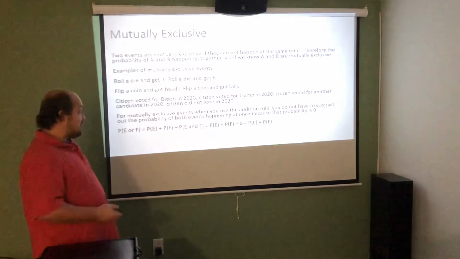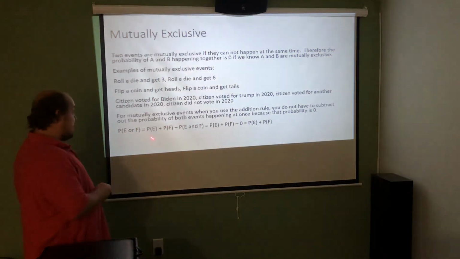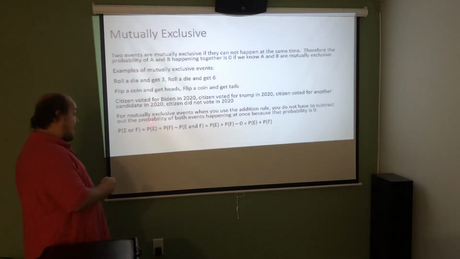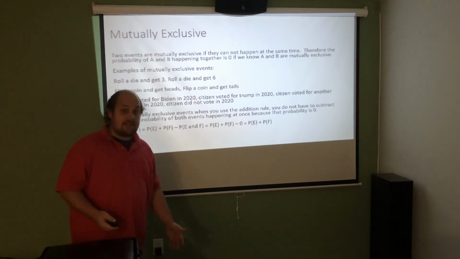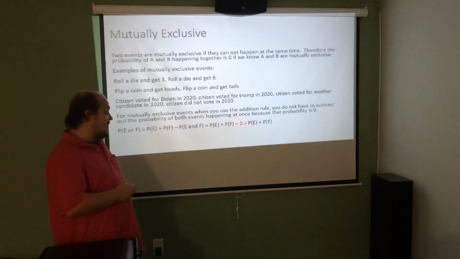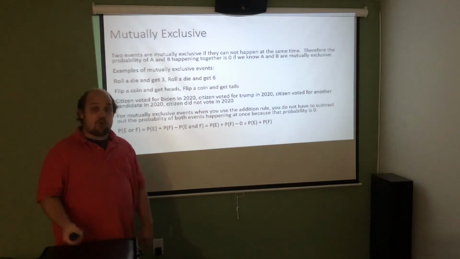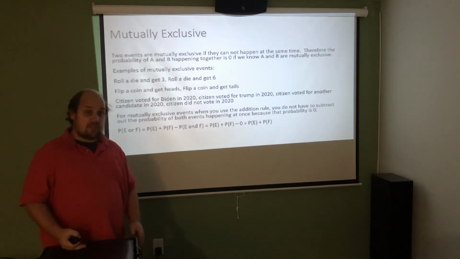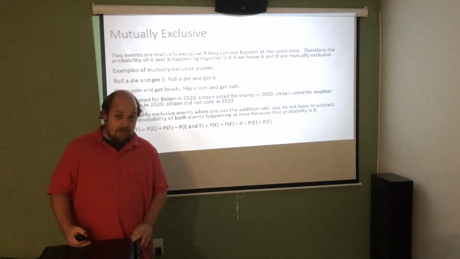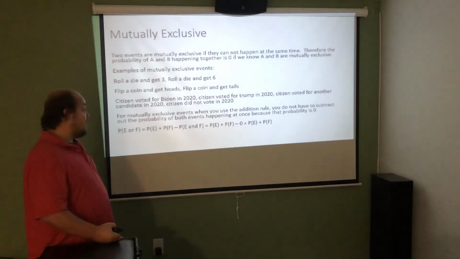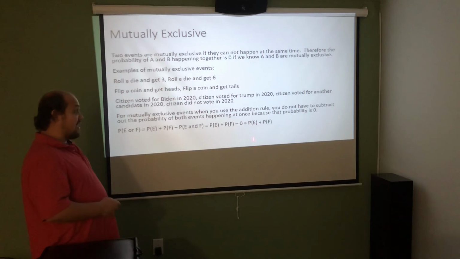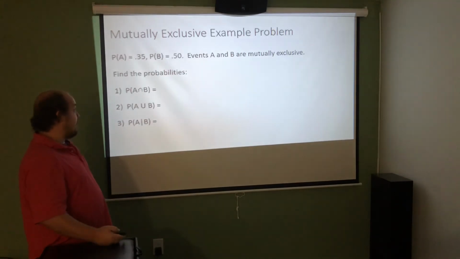What that leads us to is a slightly changed addition rule. Before, we had to add each of the probabilities and subtract out their overlap. When we have mutually exclusive events, there is no overlap. They can't happen at the same time, so I don't really need that part of the formula. If I'm told up front the events are mutually exclusive, then to find the probability of either of the two happening, I can just add the two individual probabilities.